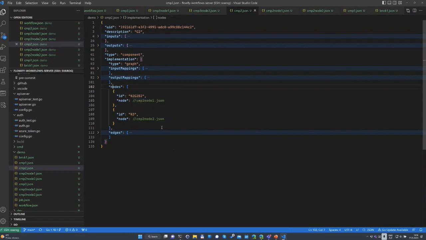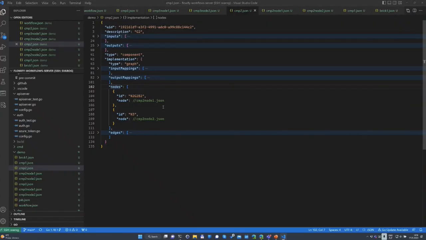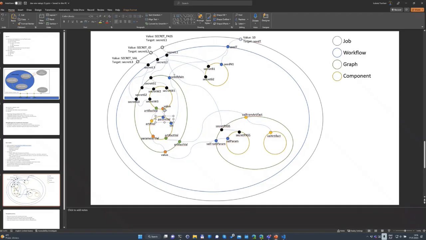So we have two nodes in this one graph component. We have one node and the second node, and right now we have some inputs. For example, seed mine one. This is the input for this one component, and we have node 2, which has input value, and we would like to map in some way this one name to this one.